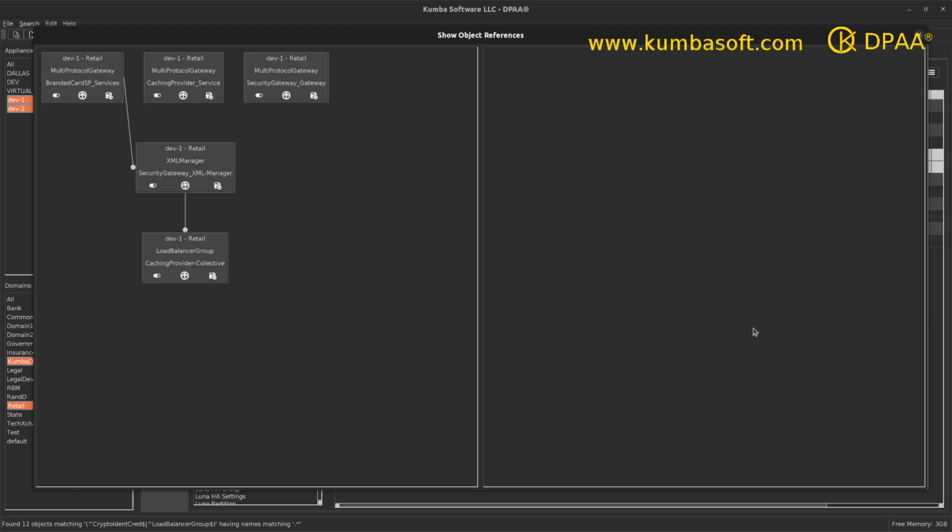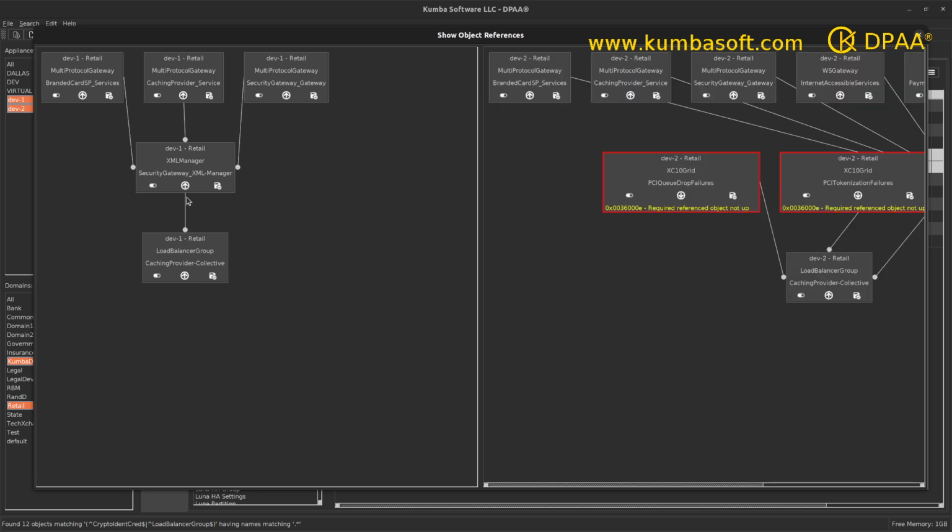Now there are some caveats to it. You're not going to see a load balancer group if it is somehow dynamically referenced, that is, referenced in a way that's not in the code or directly referenced by something like an XML manager, or it's in some other manner, then you're not going to see it in the list. But what it does show you, and it can be surprising sometimes, is that when you're looking at the load balancer group going up, you notice how the arrows point upward, and again, we see these symbols in here, like we did in the other. What these symbols mean is it's enabled, it's up, and it's saved.